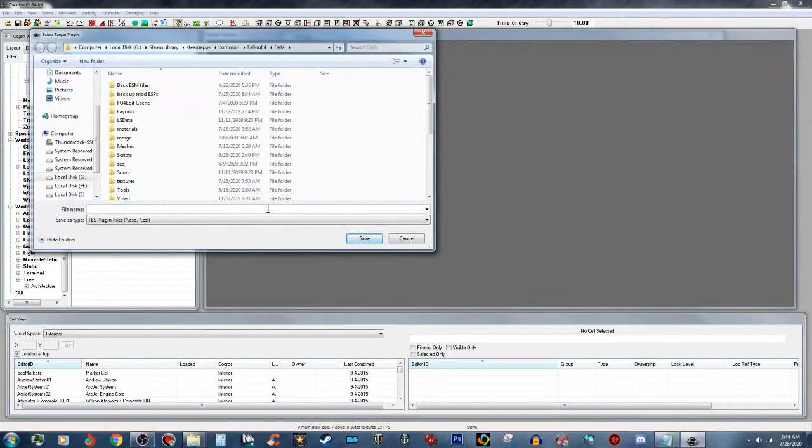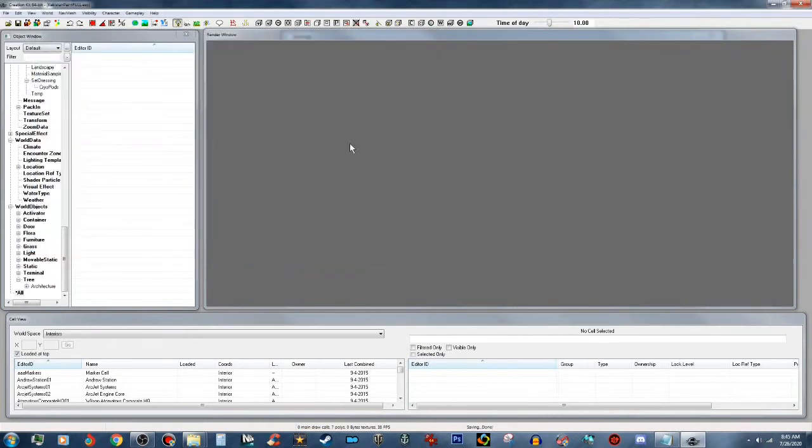Does the same thing. You call it whatever you want. I'm going to call this Kekistan Paint Full. Save, and then you can go ahead and get started on everything else.